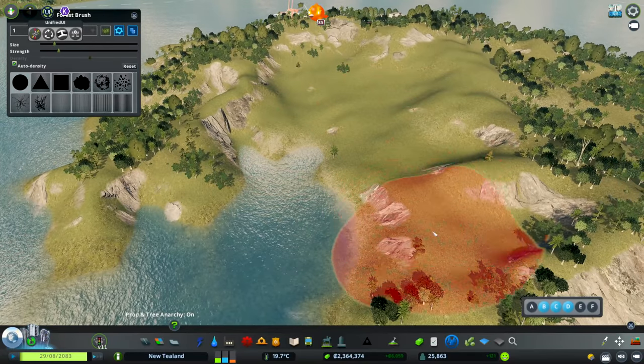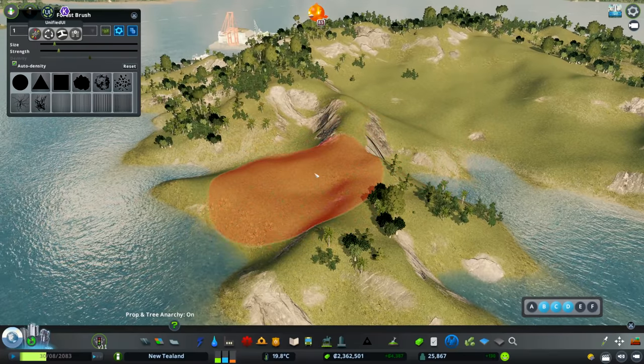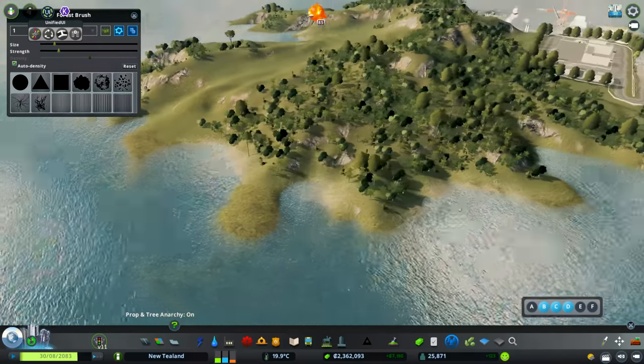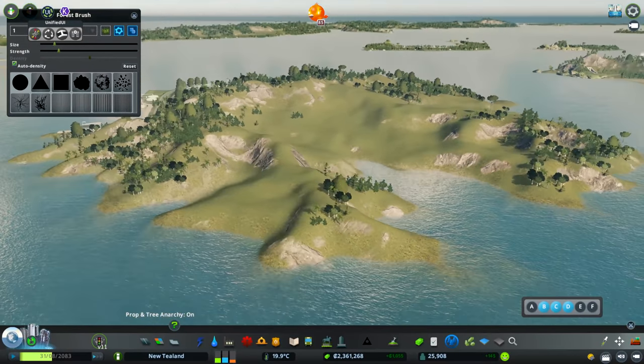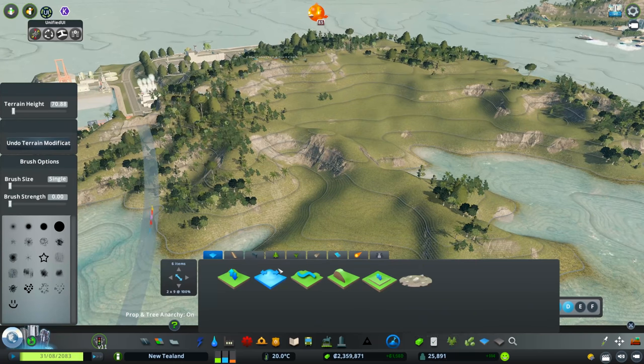It's got a nice little beach sort of area. I don't want to totally flatten it out. This bit here can have some houses. This bit here can have some houses. And maybe even this bit along the front. But we do need to flatten it out just a tiny bit. So let's see what we can come up with.